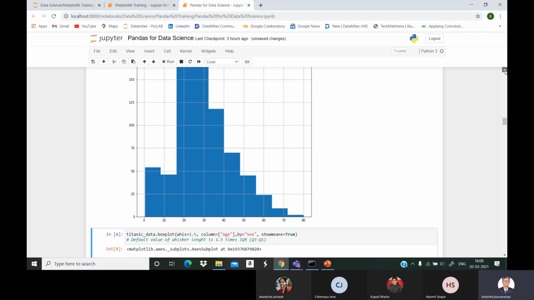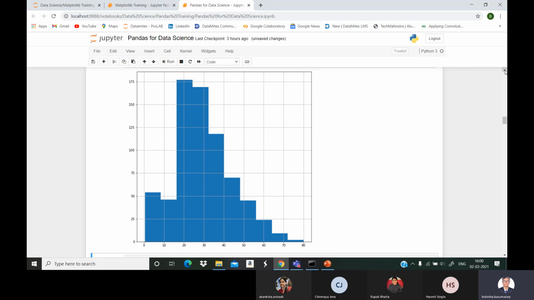So from here you can say, mostly I have got very old persons here, see? From 71 to 80, there may be only one. So on average, you will see these passengers are mostly between what? This may be 18 to some 25 or so, or 24 or 23, okay? Because see, the count is very high, 175.